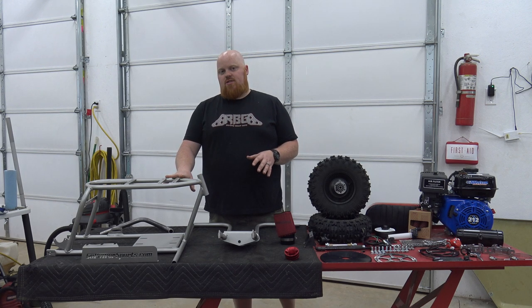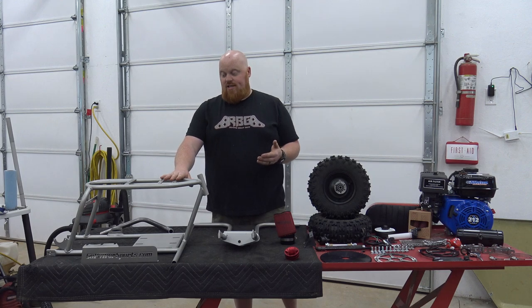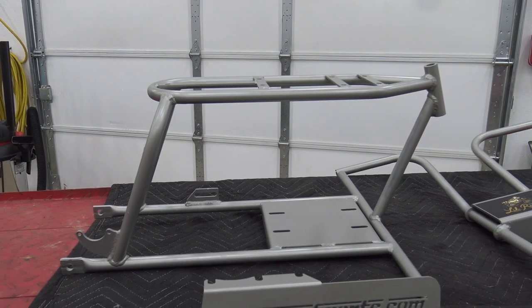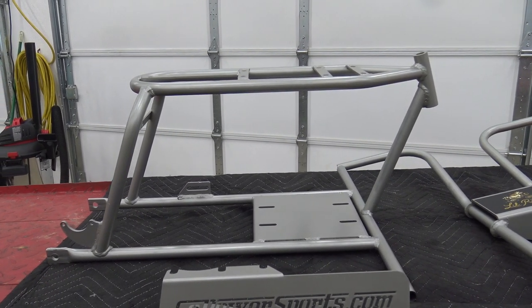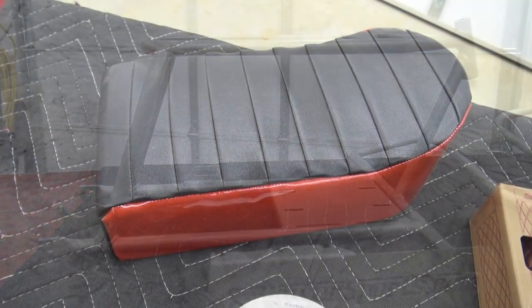It doesn't come painted, so you can powder coat it or rattle can it. We chose to rattle can it for cost efficiency, and we went with some satin nickel Rust-Oleum. It has a lot of flake in it, so when you get out in the sunlight, it really dances in the light. So the few options you have is the seat choice.